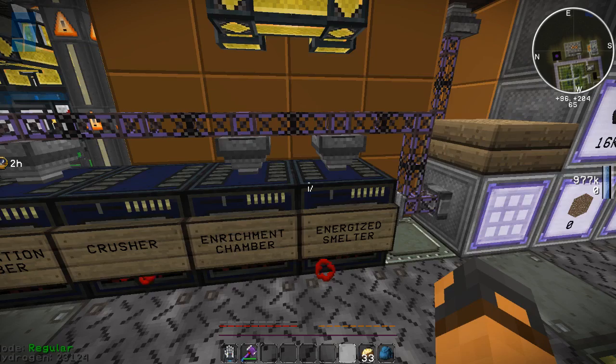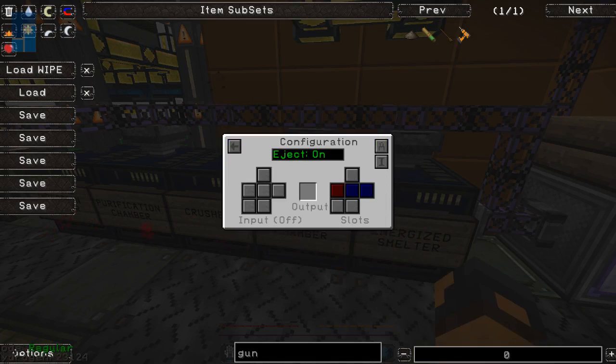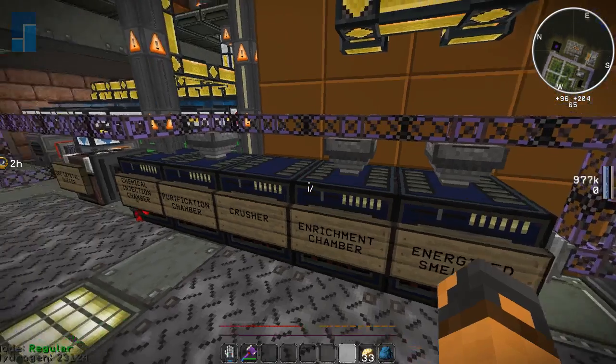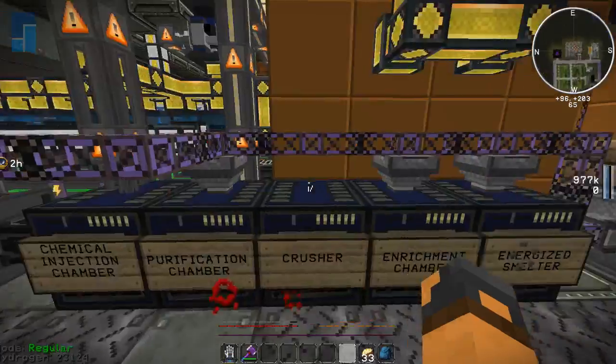Actually, that might explain a lot as to... Is that the top? No, that's red. Oh. That would explain a lot. Oh well. I'll just change that filter. There we go. And that too. Just in case. There we go.